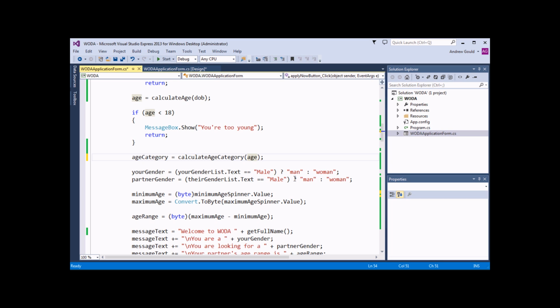Some programming languages allow you to skip arguments or skip parameters by typing in multiple commas to get to the one you want. You'll see if I type in multiple commas, it will jump in the tooltip. It will show me highlighted in bold the old age threshold parameter. So I could type in a number there. But if I click away from that line, we'll see that I get a little squiggly red underline indicating an issue. If I hover the mouse over it, it says there's an argument missing, so I can't just leave that empty. The trick here is to use named parameters.